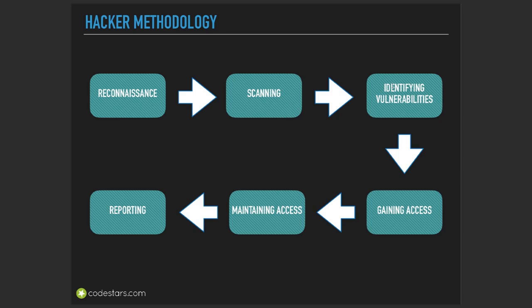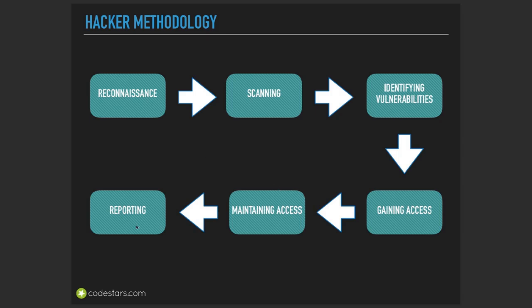After that, you will have to identify vulnerabilities. If you find a vulnerability, then you can try to leverage that weakness. You can try to exploit that vulnerability to gain access. And after that, of course, you have to maintain your access. You have to run some persistence process in order to have a sustainable connection, a sustainable session.